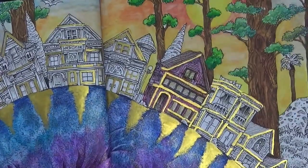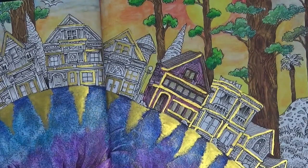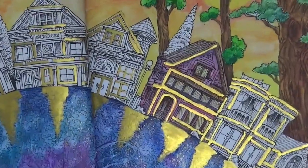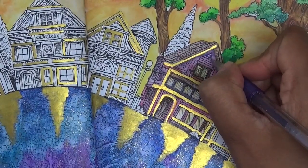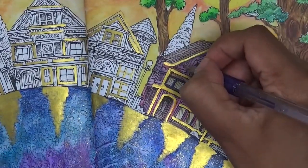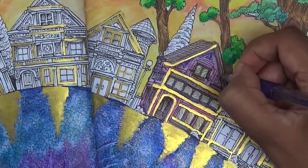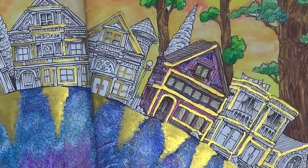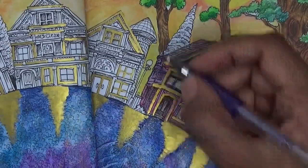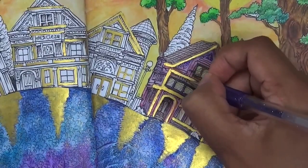Okay, so that's my main house, basically, and I'm probably going to do the rest of them like that. I'm just going to add some detail in now, again a little bit closer. I'm just going to get a gel pen and bring out some of these detailed bits, just so that it stands out a little bit more.